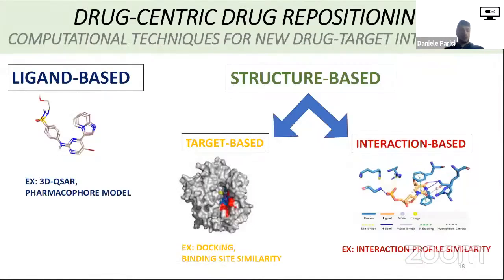Now, focusing only on the third approach, the drug-centric, the one that allows us to build a new drug-target interaction for drug repurposing, there are many computational techniques that can help this rational approach, and that can explore the polypharmacology of all the drugs that we have in order to suggest new candidates for a different therapeutic indication. I divided those approaches into two big classes, which is usually the canonical way of separating those techniques. One is the ligand-based.